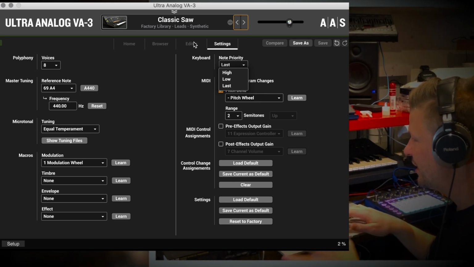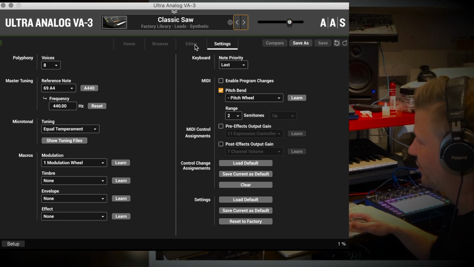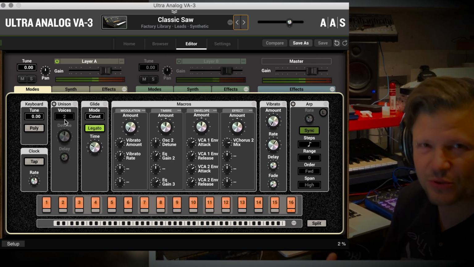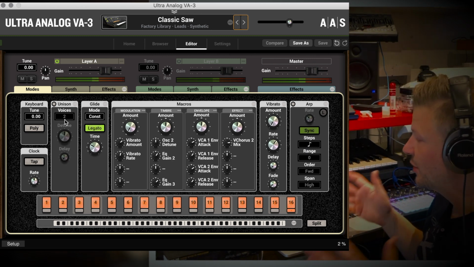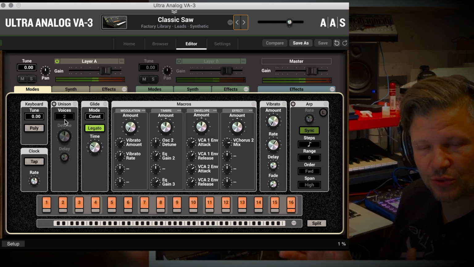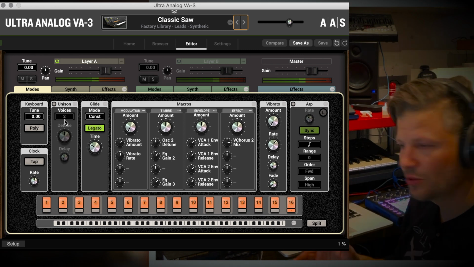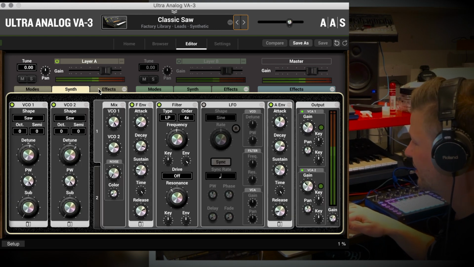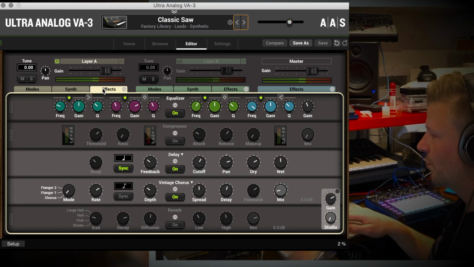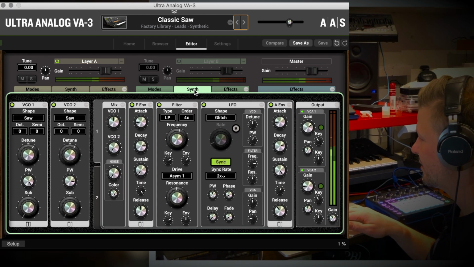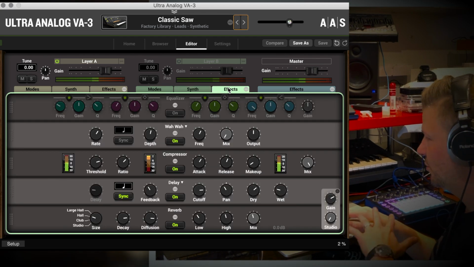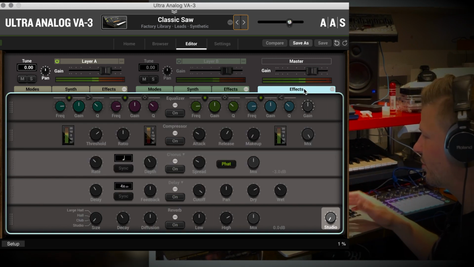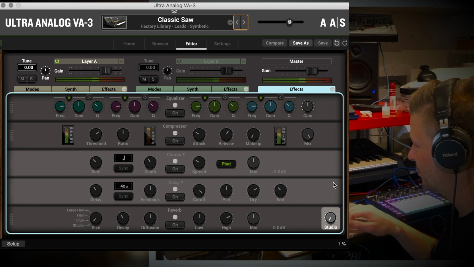Now let's go into the really cool window, the one called editor. In the editor window, that's where you see all the magic happen. You have all the parameters to create your own sound, and basically you have 2 VA-2, so ultra analog, virtual analog 2 built into this thing. So you've got the mode, the synth window, the effect window, that's for layer A, and you have the same thing, the mode, synth, effect for layer 2 or B, and then you've got the effect, which is global effects. Our global effects you can actually use everywhere else.